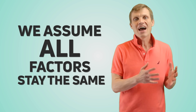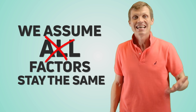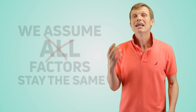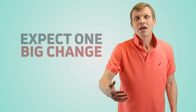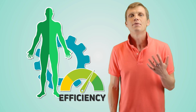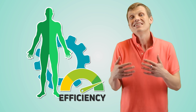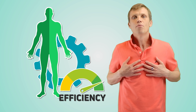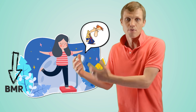One critical point: in our calculations, we assume that many other factors besides calorie balance don't change — basically, everything stays the same. But you should expect one major shift. If you remain in a calorie deficit for an extended period of time, your body starts optimizing its calorie expenditure. Your body becomes more efficient at spending calories and will require fewer calories daily. You are teaching your body how to be thrifty. Your basal metabolic rate will go down, and it will have a negative impact on your weight loss process.